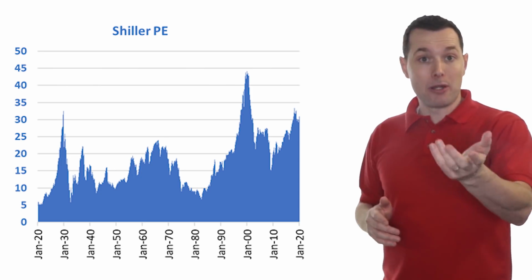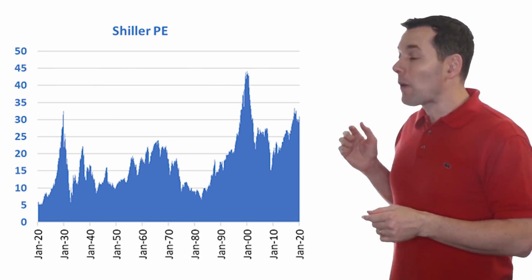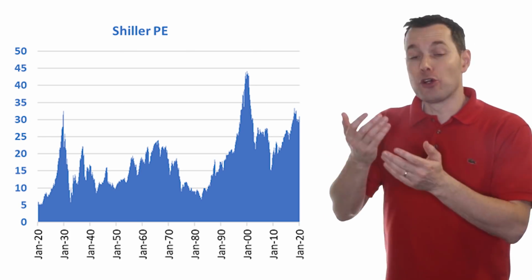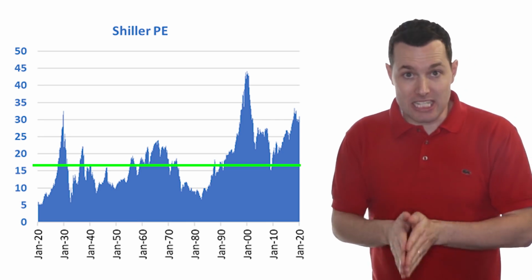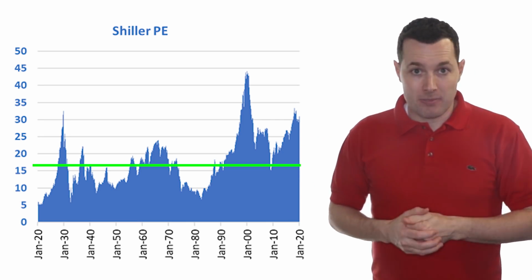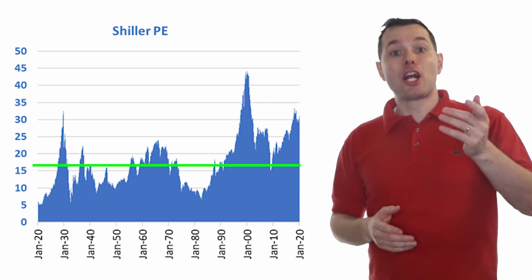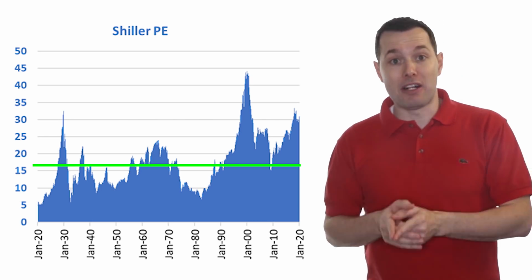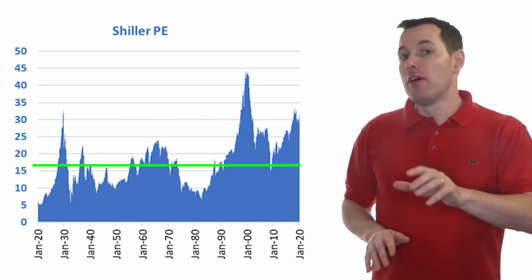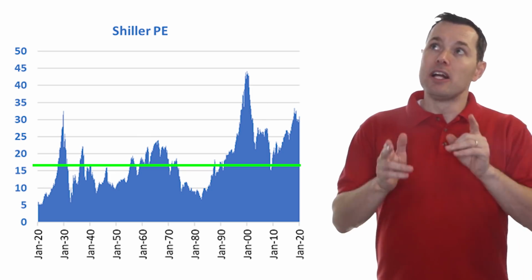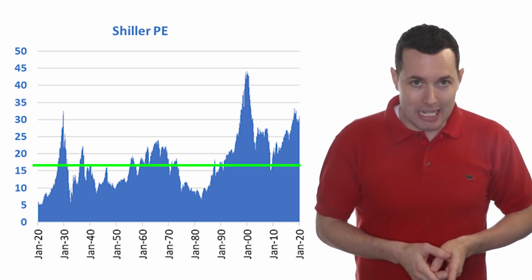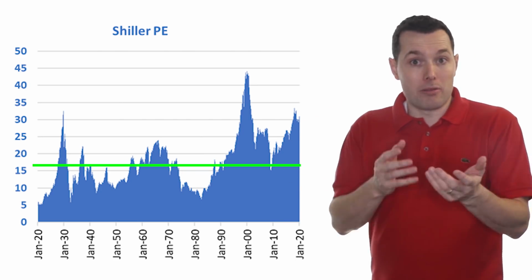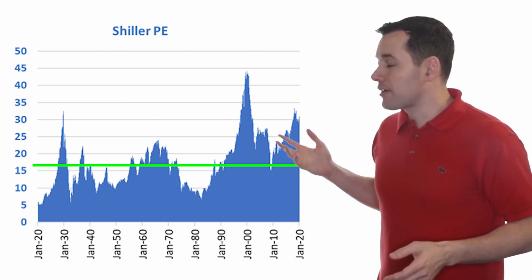Robert Shiller's data, the man who created this index, well, his data went all the way back to 1871. And the average from 1871 till now is about 17, which is what this line right here is. And if you're curious where I got this information, I got it directly from Yale University's website, which is where Robert Shiller is a professor. And he updates that every month. The most recent up-to-date number that we have was as of December of 2019. I don't have January's numbers yet. So I just took that data straight from the Excel spreadsheet that he provided. Then I created these charts.